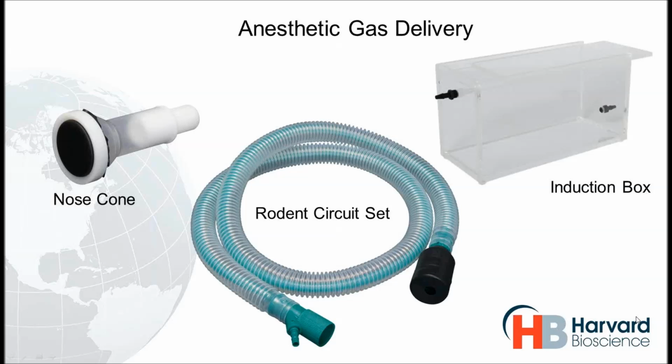Vaporizers are an aspect where you do need to choose. They come in two basic flavors. They come in a funnel fill or key fill option. And you can see there's a key fill adapter pictured here and a funnel fill adapter pictured here. These go on the liquid anesthesia that the vaporizer is going to help you turn into a gas. You also need to have end caps that are placed on the manifold. And you can see the blue arrows to the manifold in the picture.